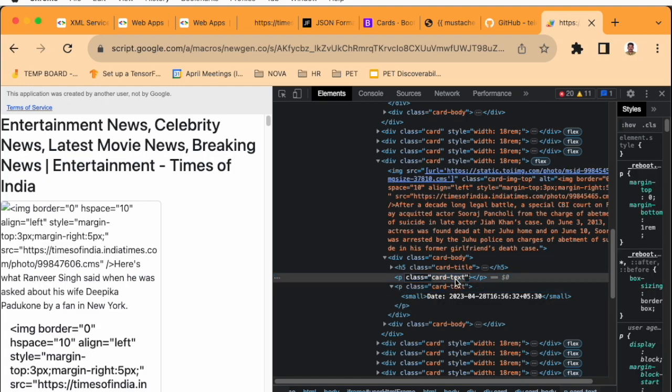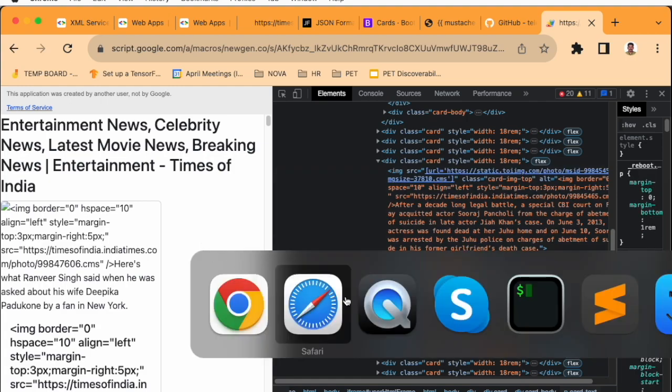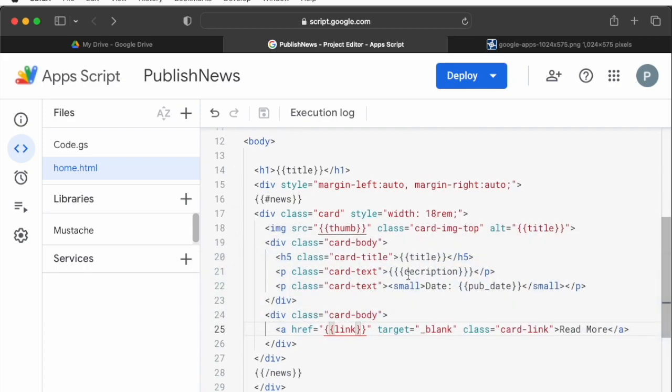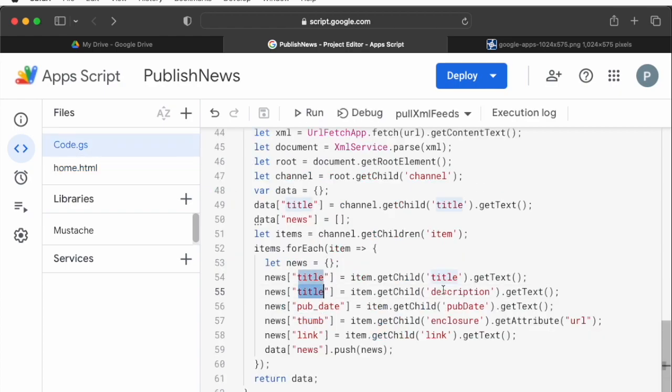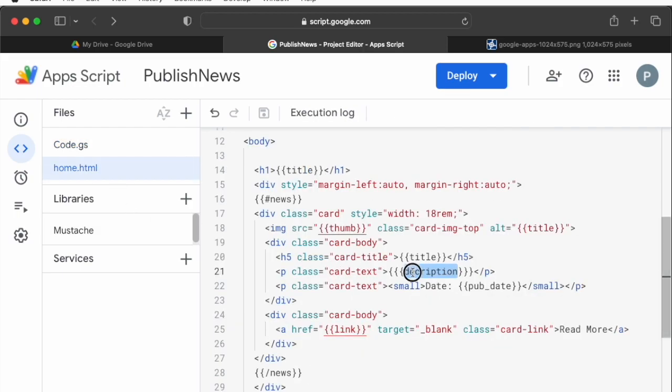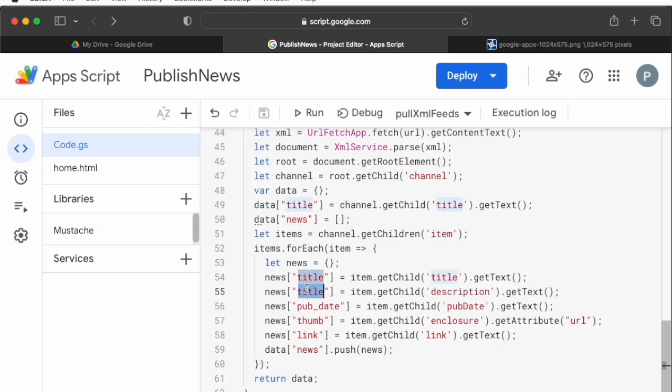Update, and the description really looks empty. Why? Let's go to the code and find the description from here. I'm sorry, here you see how bad it is. I haven't copied the description. I'm sorry.